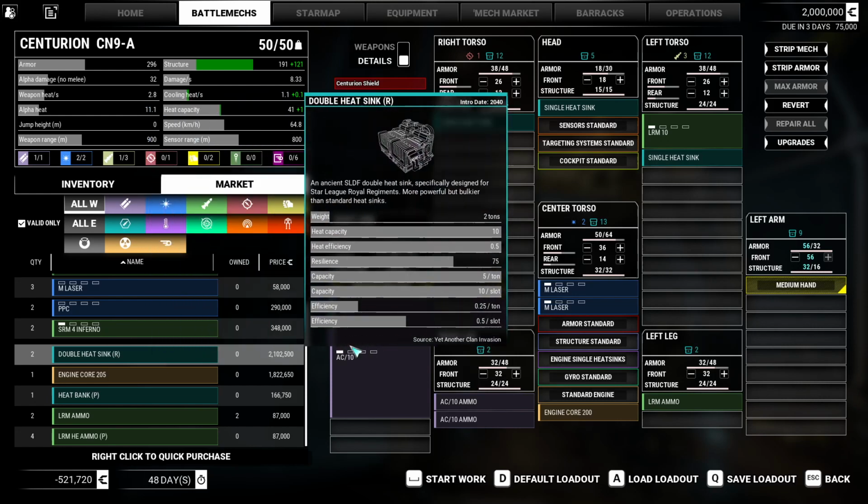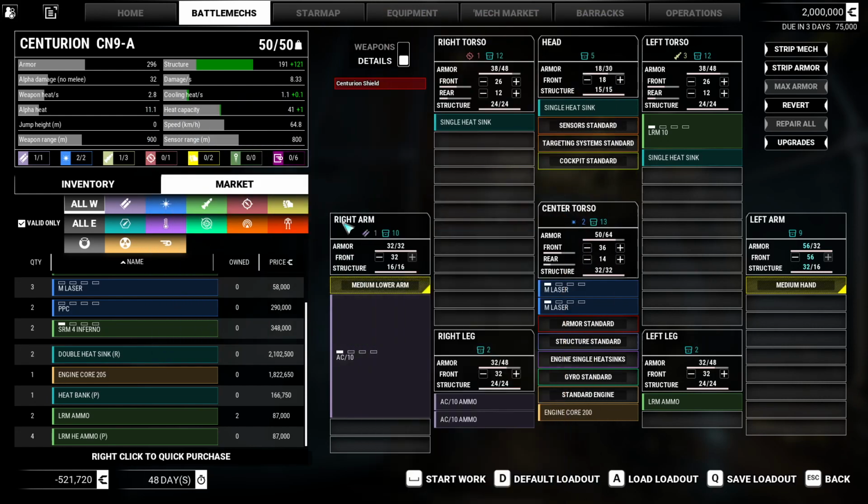So I could buy one of these, swap it in, and I would change that by adding a 0.5 to it right away. It's an amazing thing you can get when you start getting double heat sinks and other stuff. You've got to look for them everywhere. And we will talk about that throughout the entire game, because this game is really all about heat management and putting points downfield as damage and being able to absorb some of your own.